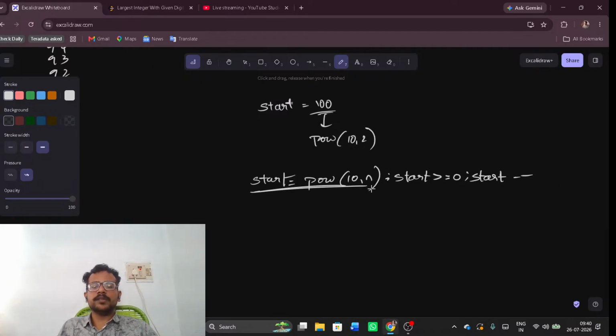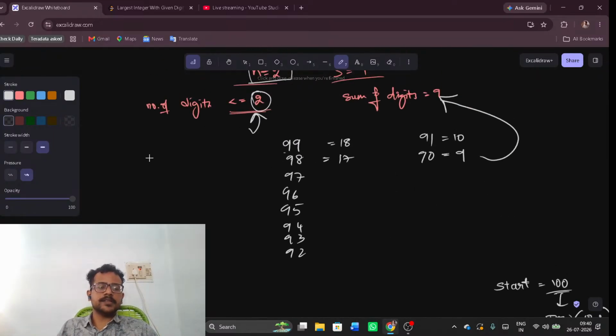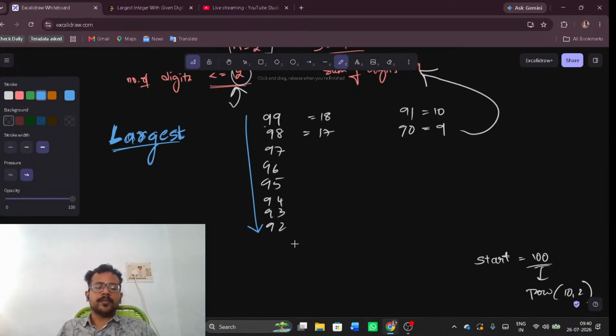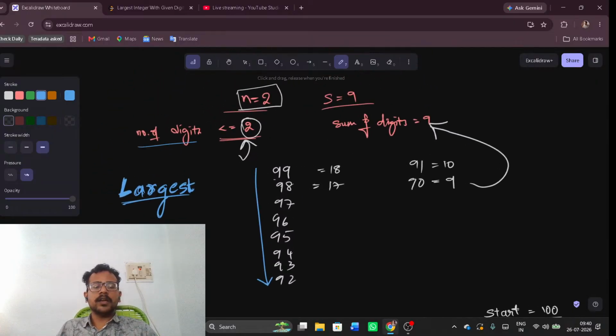Why? Because I'm looking for the number which is largest. I want the largest number. So I am starting from the largest number, which is nothing but 10 power n, right?